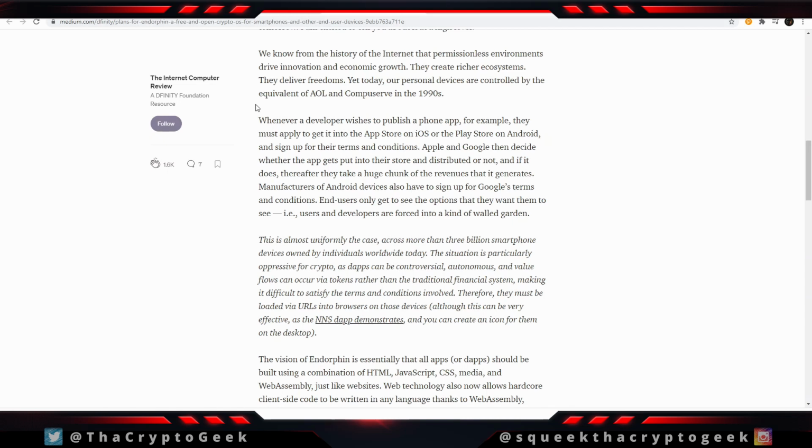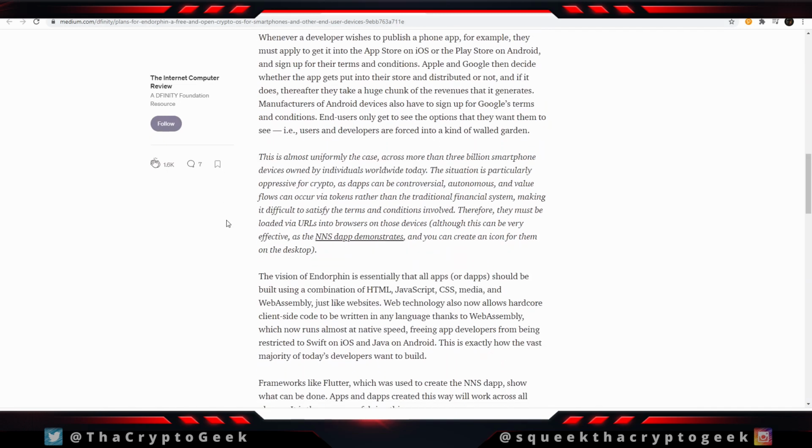And if it does, thereafter they take a huge chunk of the revenue that it generates. Manufacturers of Android devices also have to sign up for Google's terms and conditions. End users only get to see the options that they want them to see, i.e. users and developers are forced into a kind of walled garden.